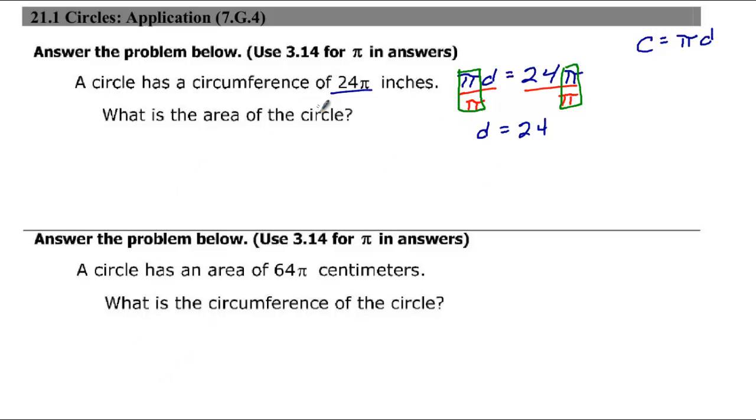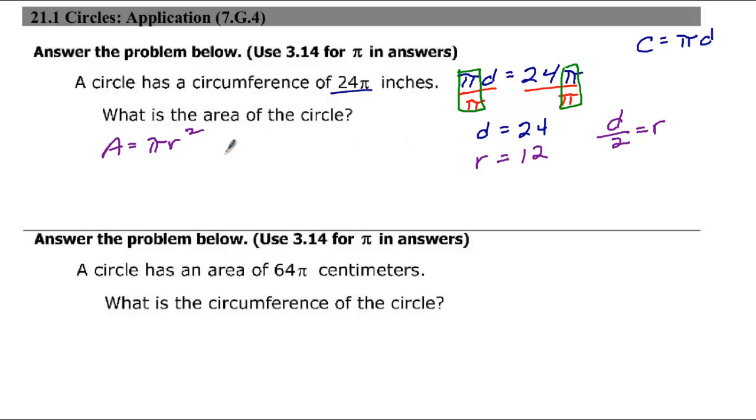The target for this is to find the area. And I know that the area of a circle is pi times the radius squared. So I'm trying to get a radius. Well, if the diameter is 24, the radius is 12. I know that because a diameter divided by 2 equals a radius. Diameter goes all the way across the circle, radius goes halfway. So now radius equals 12.